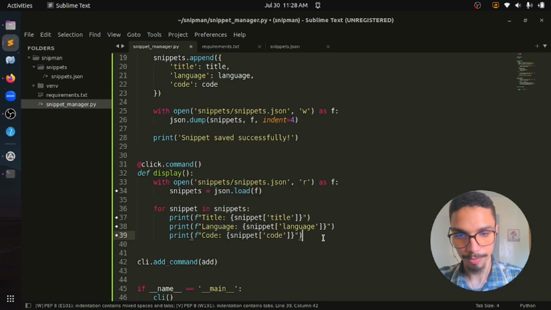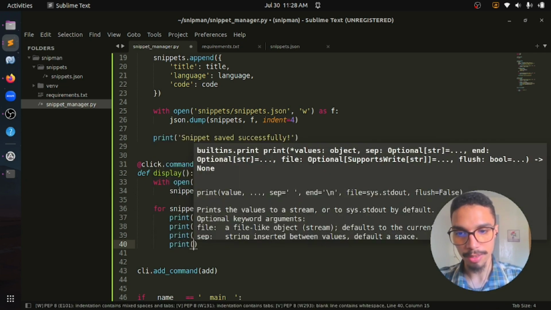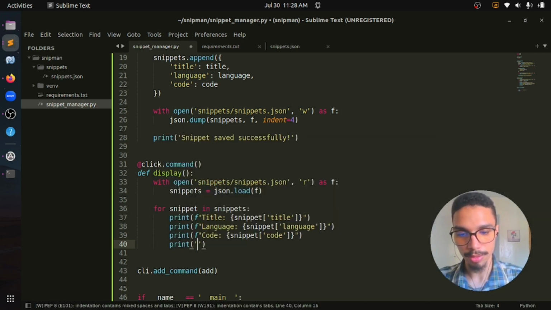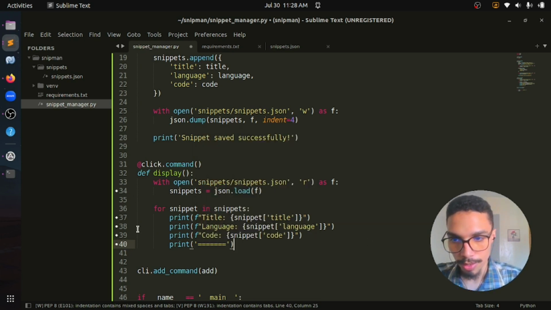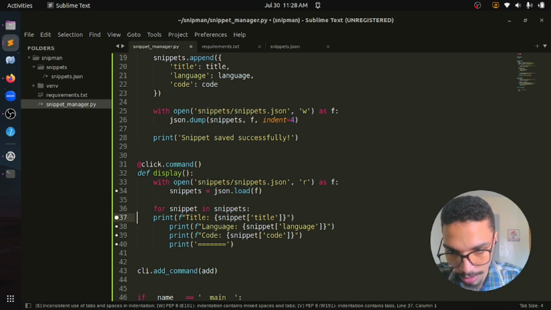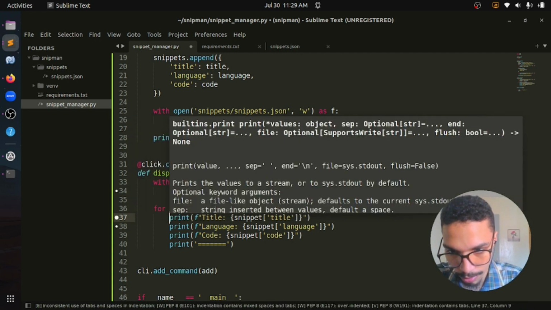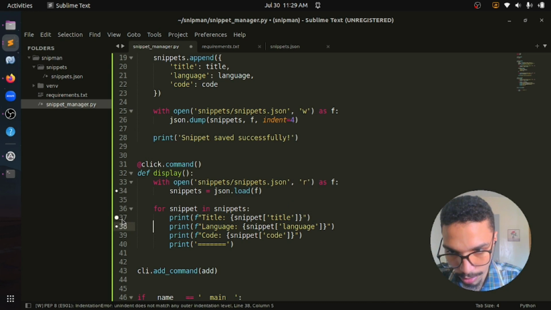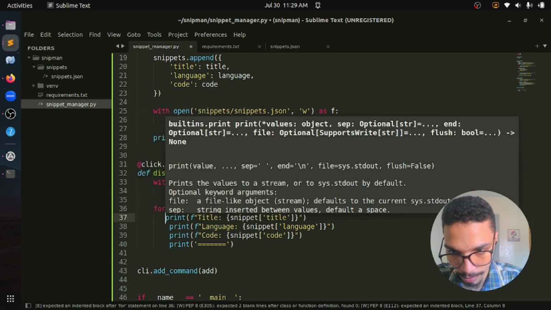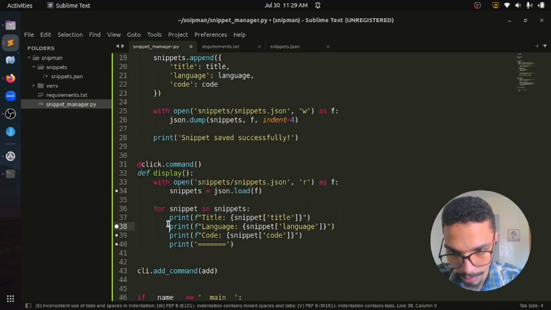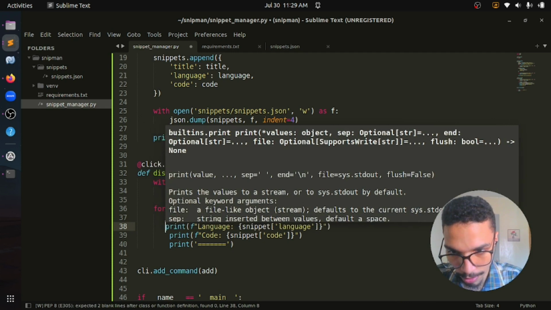Okay. Then we can print just a very simple space here. So let me fix this indentation step because there is a mix between tabs and spaces. All right, maybe I should do the same here.